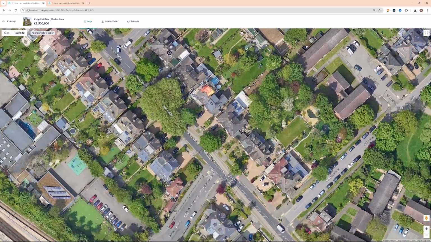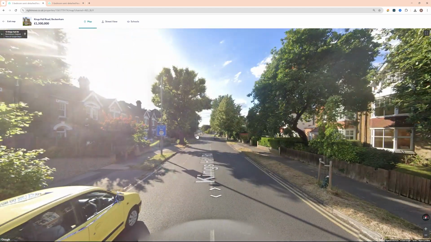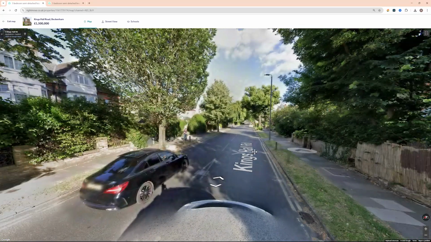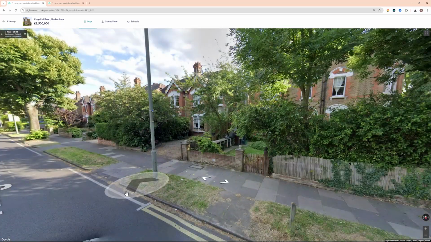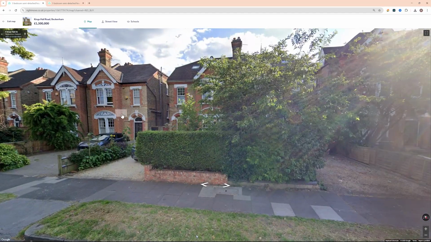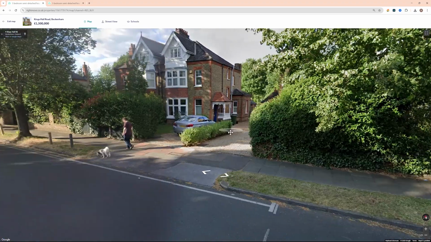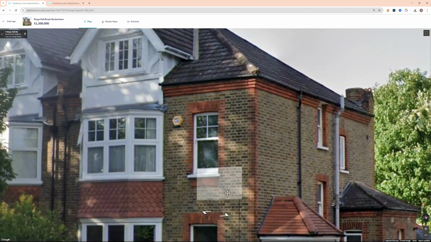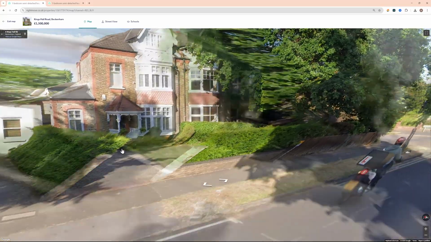So in order to find the right address, basically, it's a bit of a guessing game, but what I tend to do is start at one end of the street, and we'll start here. And we can see going into the street now that there are houses on both the left and right hand side. But what we're basically going to do really quickly is start going over through them. And we can see that these houses, while they're similar, still are not quite what we're looking for. However, this one here looks like it might be what we're after. The porchway is in the right case, but I just want to make sure because there's a lot of similar houses. Let's just see what the others are doing. So yeah, this looks like it might be a fit.